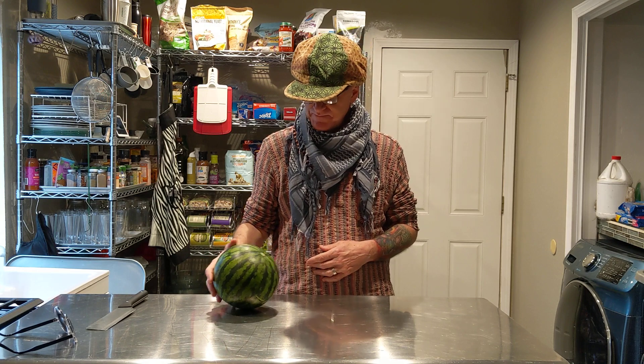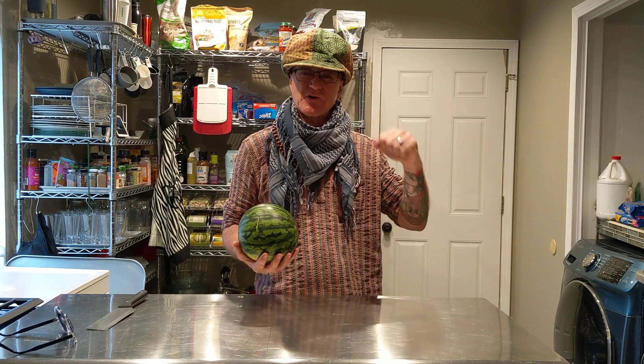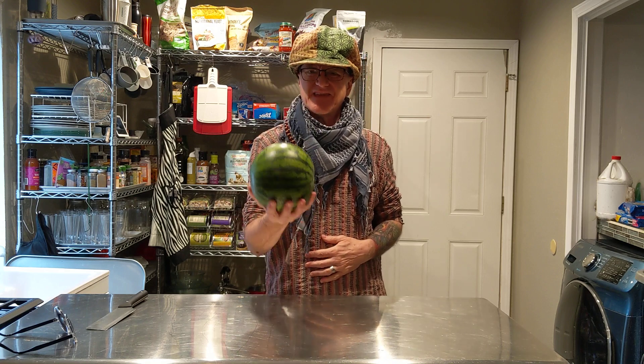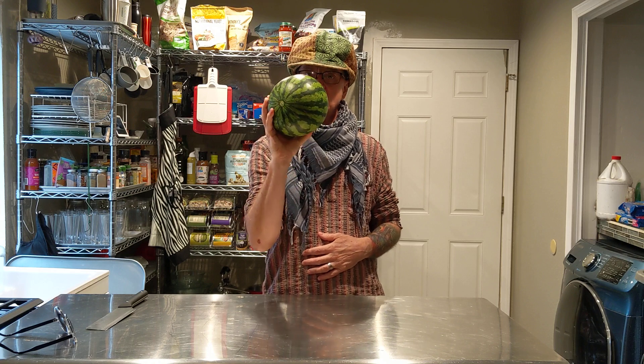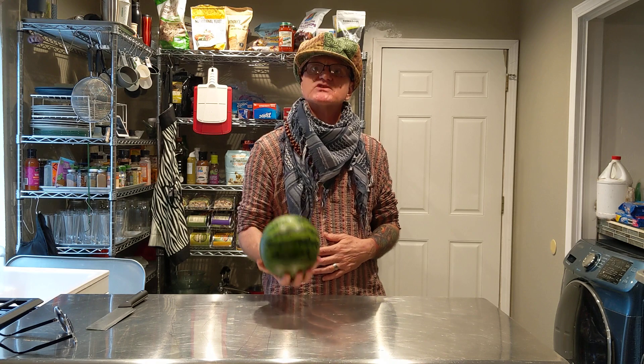Big, small — it's the same. First of all, pick up your watermelon. I'm still a bit winged; I'm going through physical therapy and the arm's getting better, not perfect. Pick it up — if it's weighty, that means it's got a lot of water in it, which means it's ripe. Pick up one of similar size and see which one's weightier.